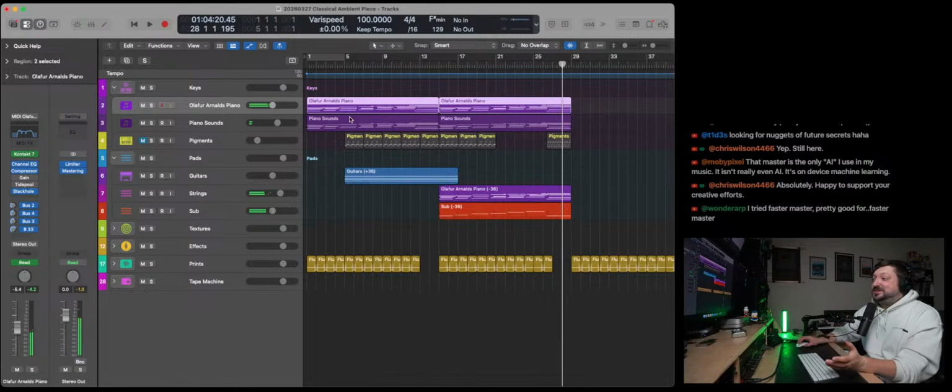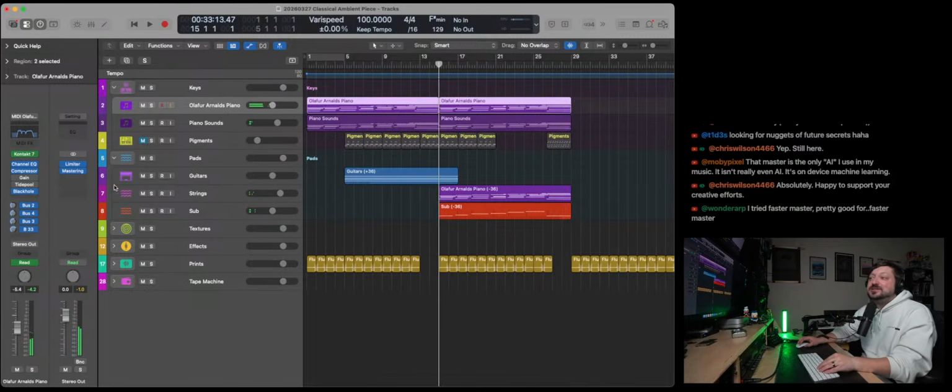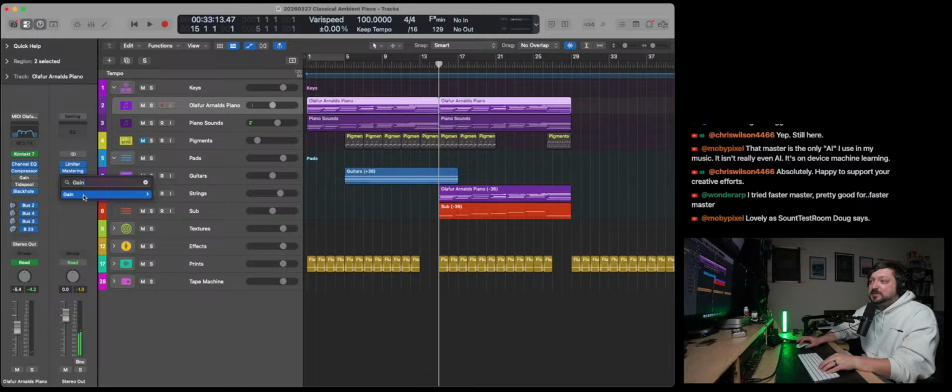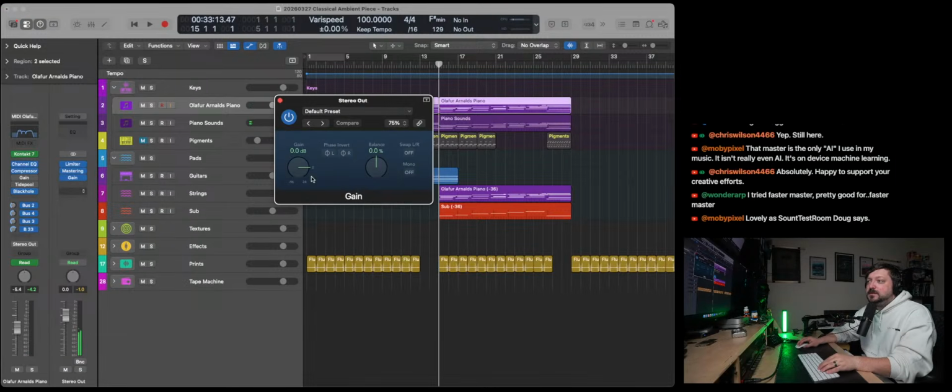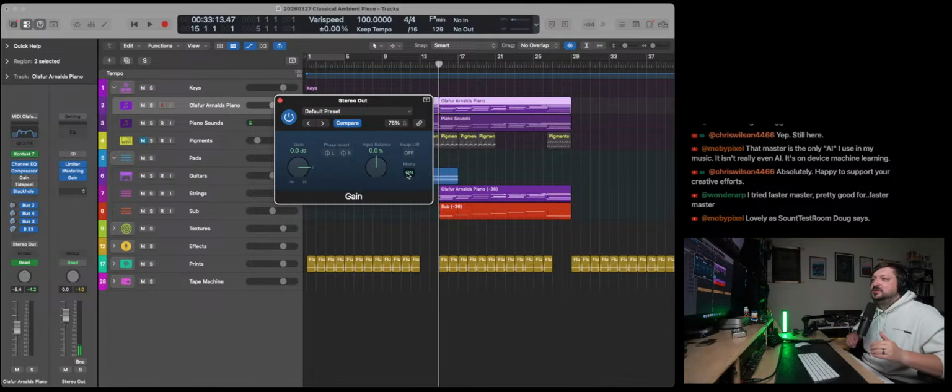I mean, it's pretty solid. Something I like to do too is I'll put gain on my master output and force it mono, and listen for level balance with it in mono. Obviously, this isn't going to give you a full picture of the mix, but when you flip your mix or your master to mono, tracks will stand out differently. And you can at least adjust your levels that way.